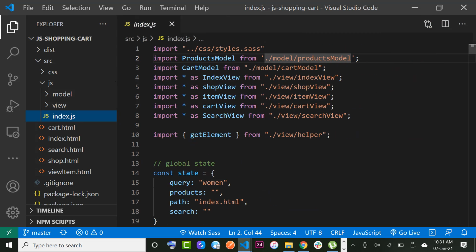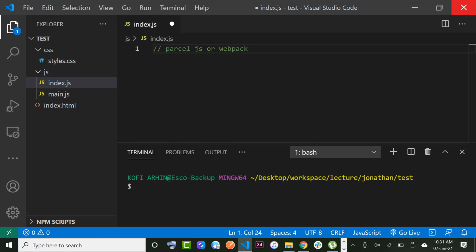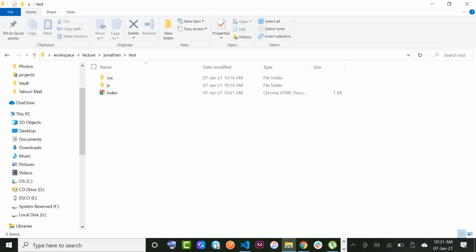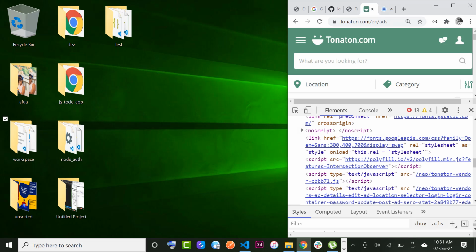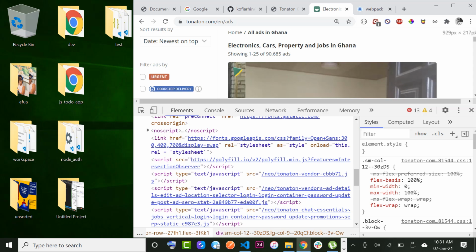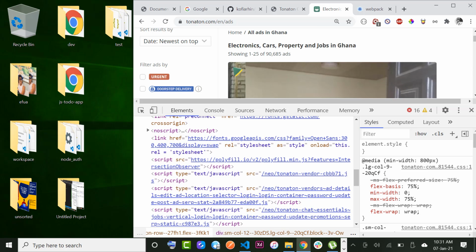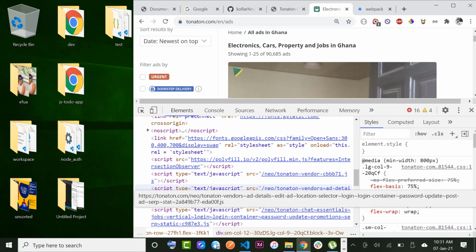But mostly what happens is developers get upset, they scratch the whole code and then they rewrite the whole thing again. Because the hours that you spend debugging this thing is equal to rewriting the whole code. Anyway, I hope you understand.